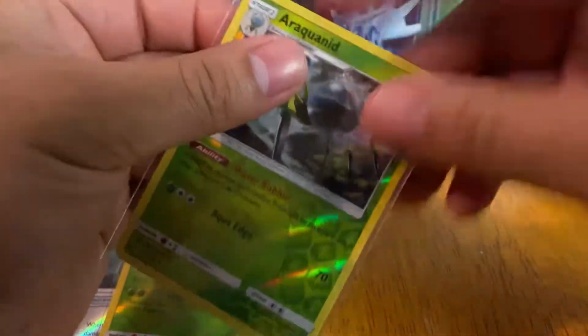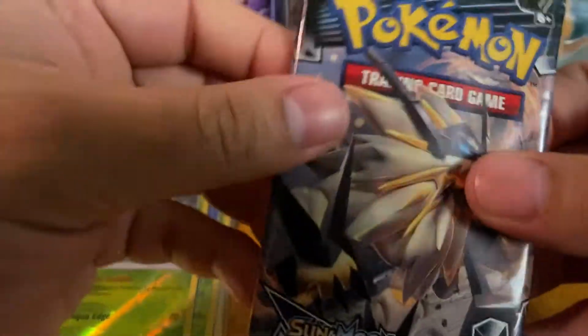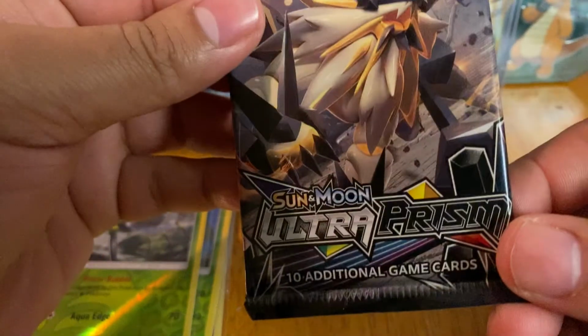I'll probably do this last so I can speed through this. I'll take up too much of your time. Another Ultra Prism. Let's just do this quick.